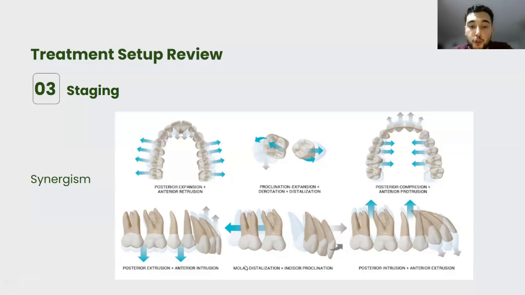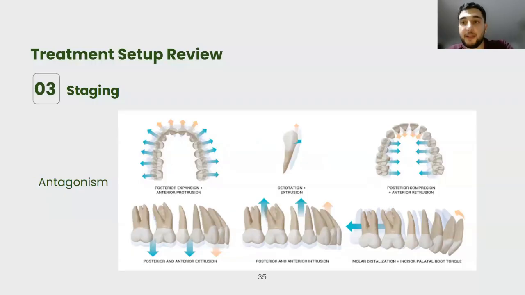So also when we're doing molar distalization, so I'm distalizing the posterior segment, the reaction of the aligner is going to be to push the anterior teeth. So if I'm doing both of these at the same time, we're going to get favorable results. And similarly, if we want to intrude the posterior segment, the anterior segment is going to want to go down, and this is going to help us combine posterior intrusion with anterior extrusion. This is really helpful in open bite cases, and you're going to see it works like magic. Aligners close open bites really quickly because all of these movements are synergistic together.